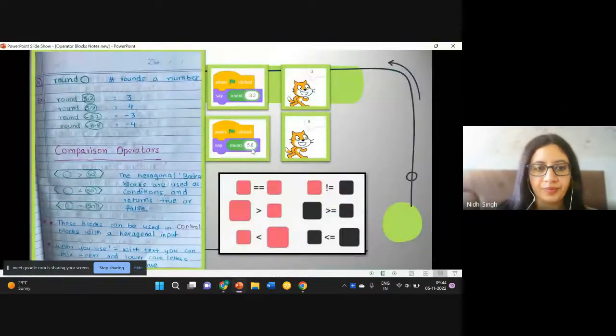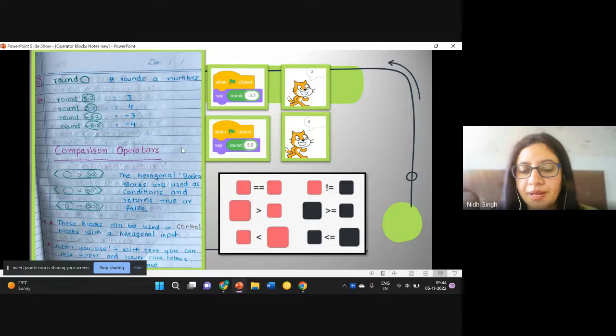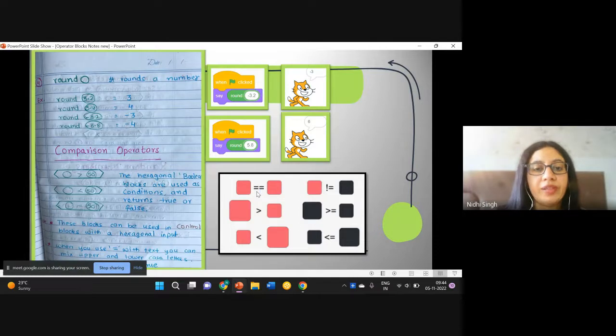All right. Now we are done with arithmetic operators. Now let's start with comparison operators, or we call them relational operators. Greater than, less than, greater than equal to, less than equal to, and this exclamation equal to, the second one, means not equal to. And the first one is where we are checking whether the left-hand side value is equal or not. Whatever is there in Scratch, we will be doing that.